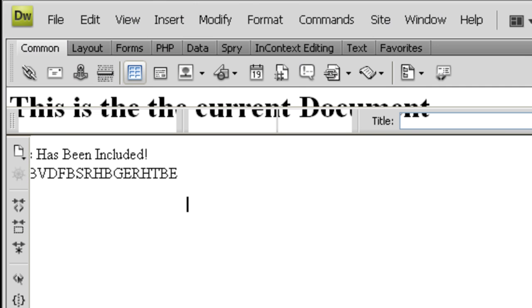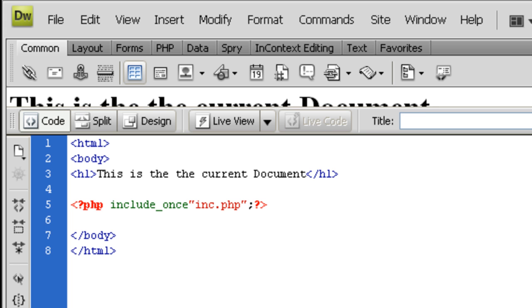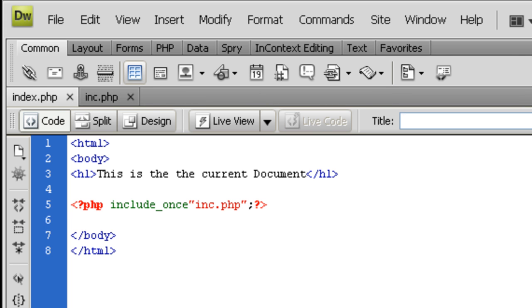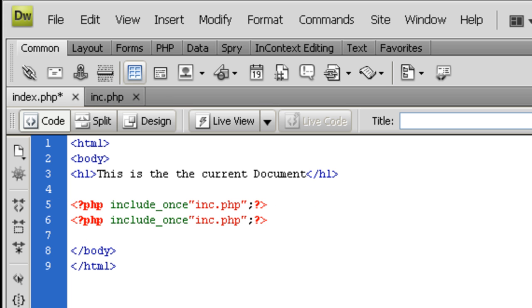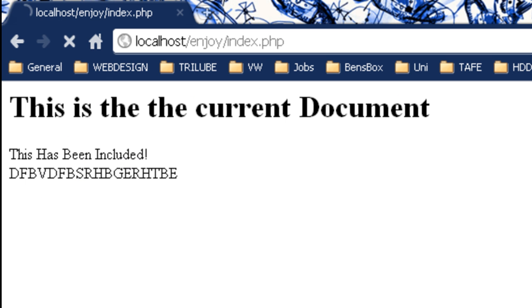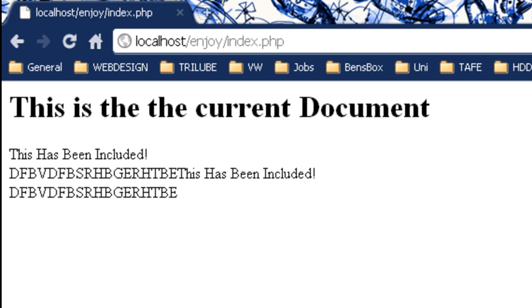But what I suggest, if you go onto BensBoxTut, if you're not already watching this tutorial from there, it does explain briefly the differences between the four functions that do pretty much the same thing. The end result is the same, but the thing is, if I just copy this, and use include instead of include underscore once, it would include the same thing twice. Okay, but if you use include underscore once, it's in the name, it'll only include it once, it won't duplicate it. So that's PHP include, include underscore once, require once, and require.